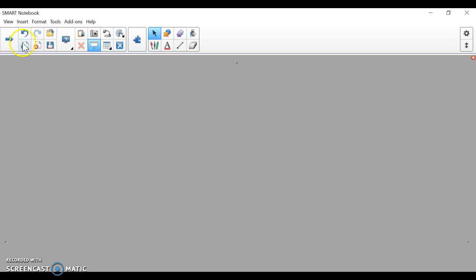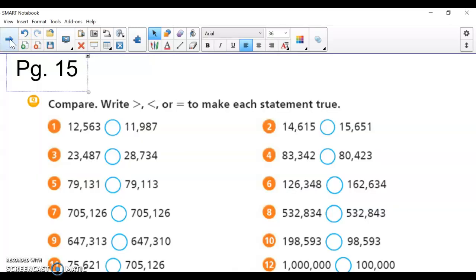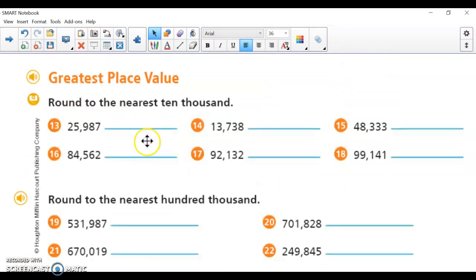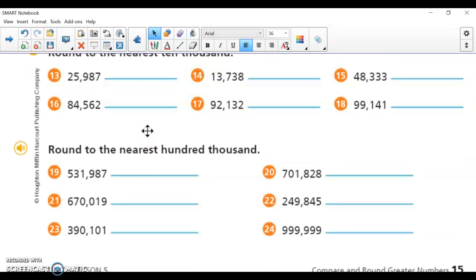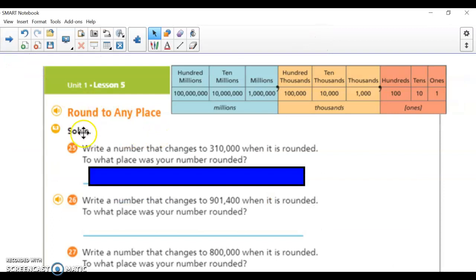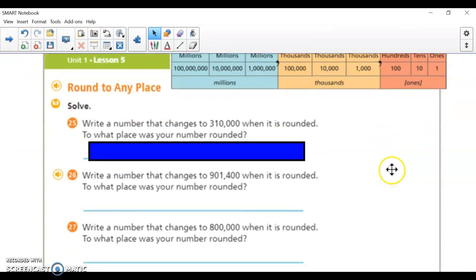Okay, so what you're going to do, you've already done this. Now you're going to do the bottom part of page 15. Okay, but before we do that, I'm going to go on and talk about another form of rounding that you're going to use on page 16. 16 is a little bit trickier, and I put the chart up here too, so you might want to use that on page 13. So now we're going to almost do rounding backwards.